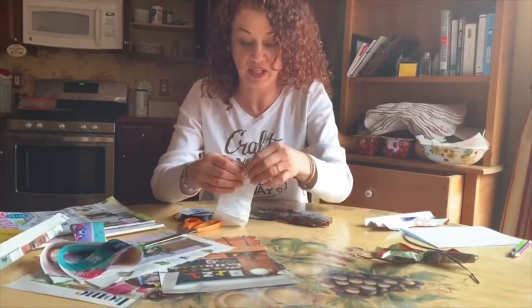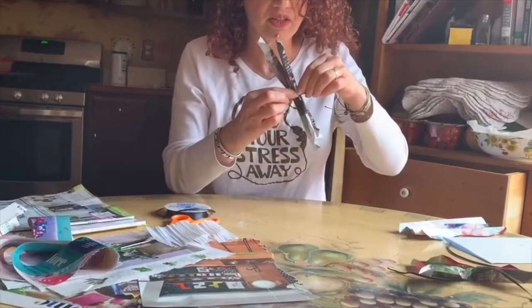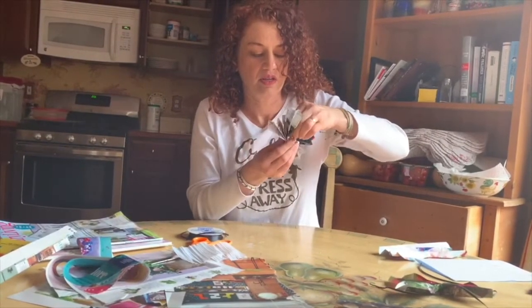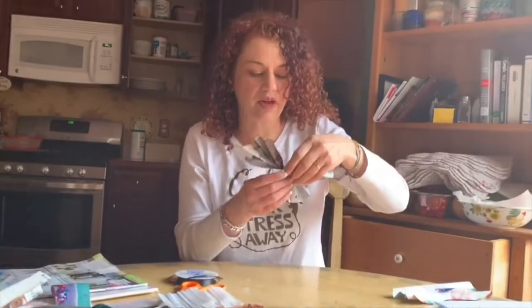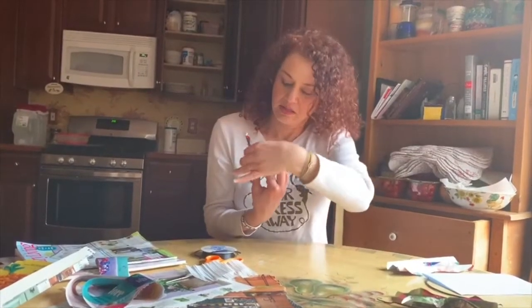Now I'm gonna show you how to make one with a twist tie in case that's what you have — it's the same idea. You squish the two folded wings together, and you could also use a pipe cleaner, which would work well too. Twist it around, make little antennae, and fluff out your wings. And there you have them! Looking forward to seeing you next week and seeing what we can make together. Bye!